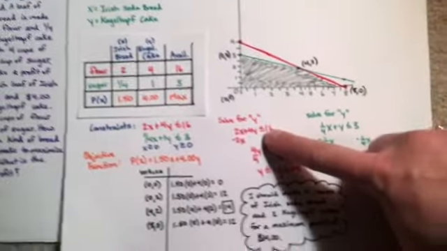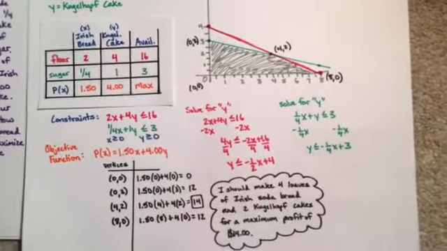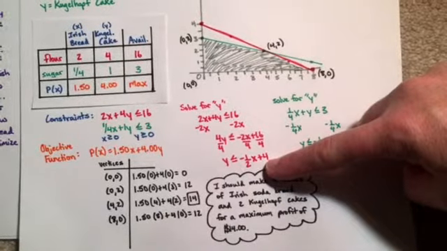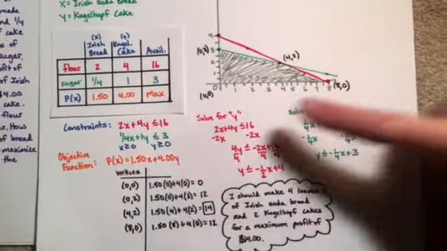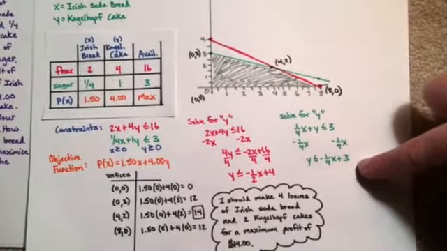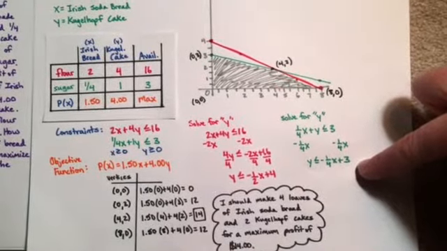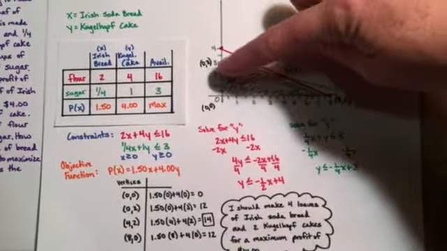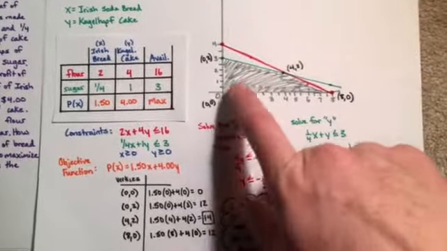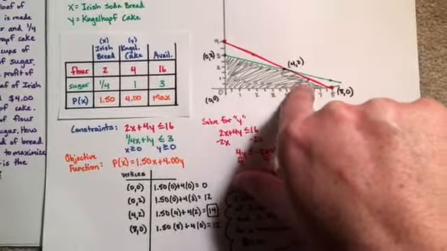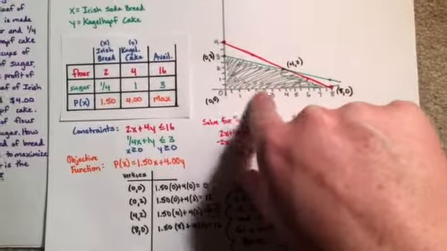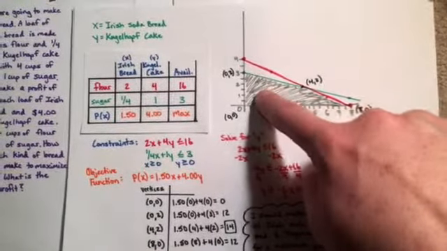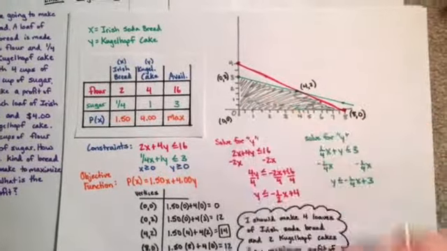So we come over here. I have solved for y for this red constraint, so it's easy to follow. And I got y is less than or equal to -1/2 x plus 4. And then I solved the green one over here. So I got y is less than or equal to -1/4 x plus 3. I graphed them in the color that matches still, so the red one you can see and the green one you can see. And then I shaded underneath both lines because this would be where they would overlap. So it creates sort of this quadrilateral shape right here. So any point in this shaded area would be a possible amount of Irish soda bread and Kugelhof cake.